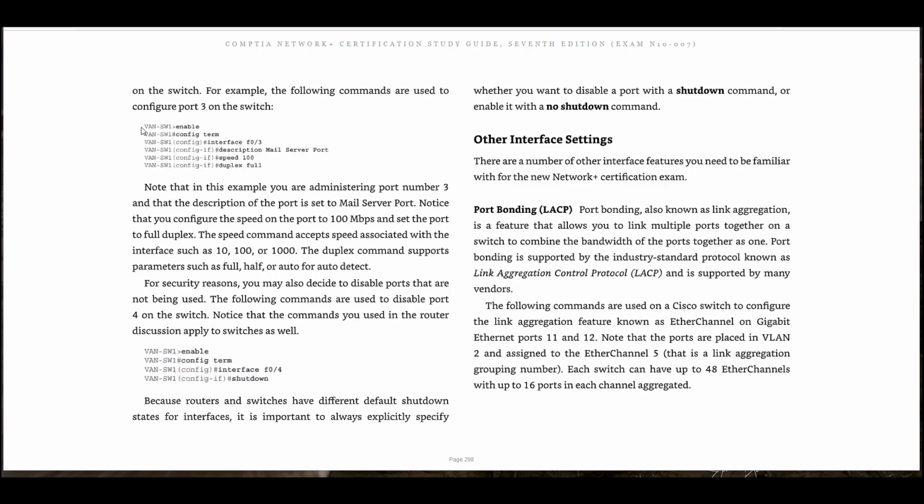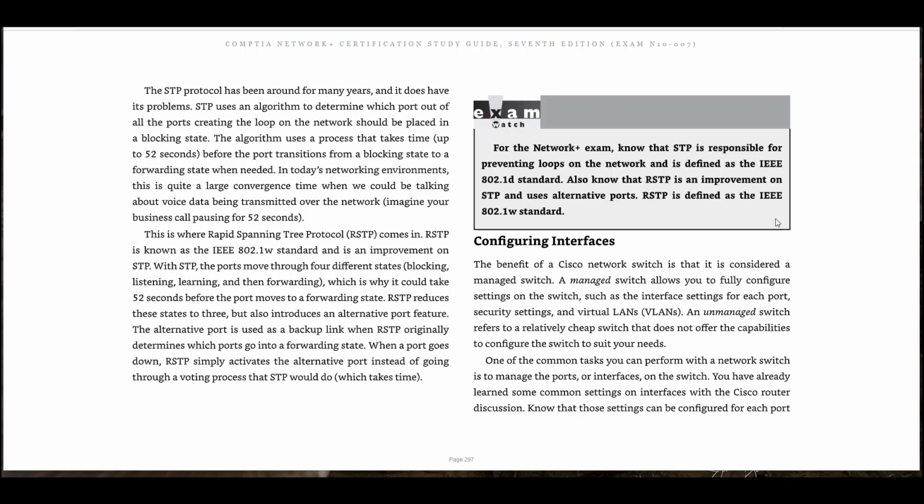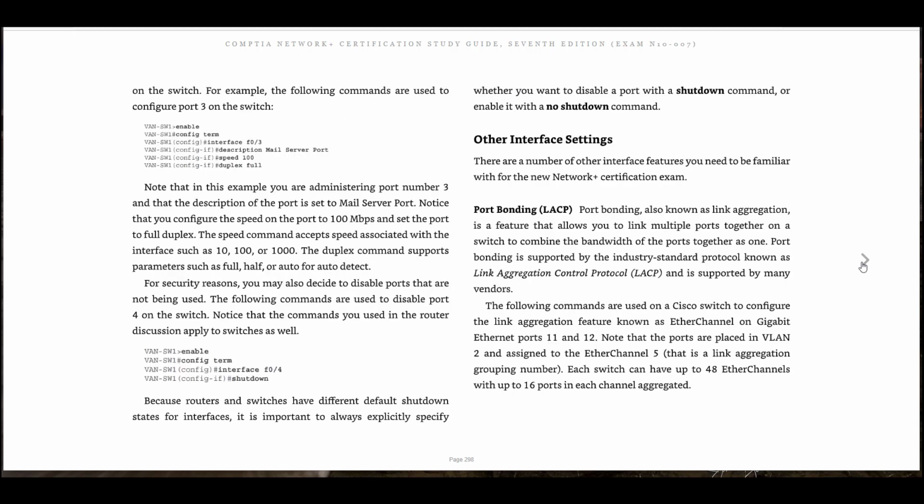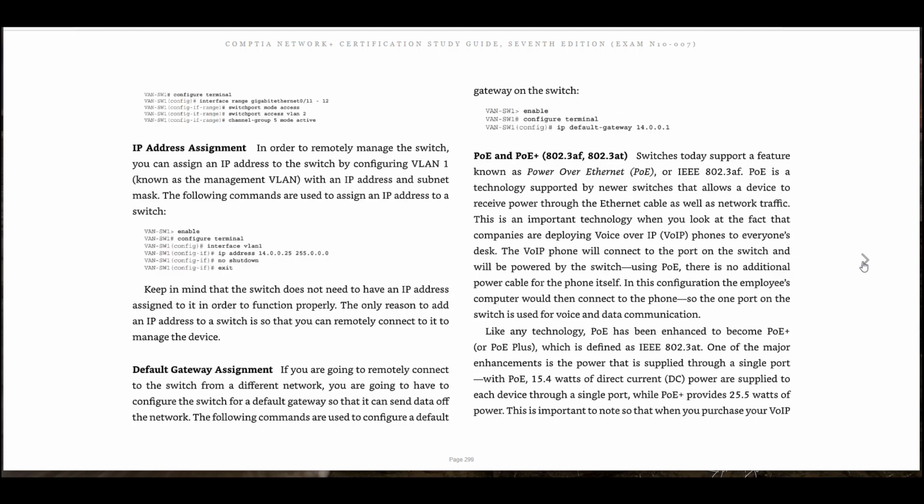And here's some VLANs that look like they're setting up here. And some more with their switch here. And you can see as they go into the different modes. And let's see here. IP address assignment, and I believe that's what our lab's on this week. So cool. And default gateway assignment. So you can see how they're setting a default gateway there.